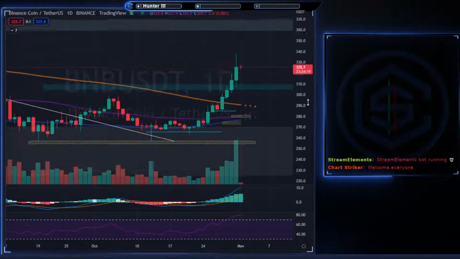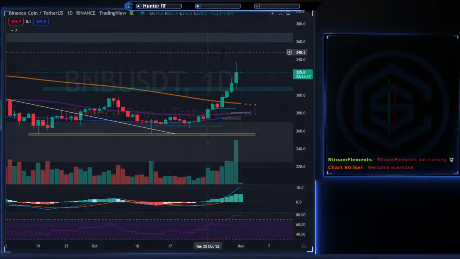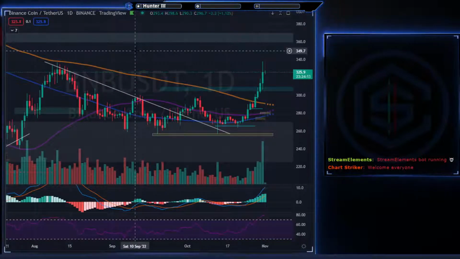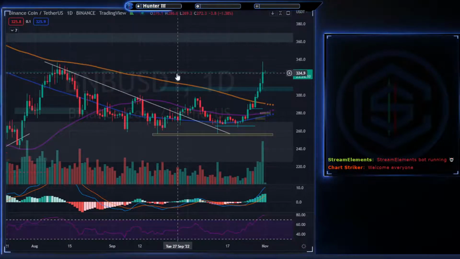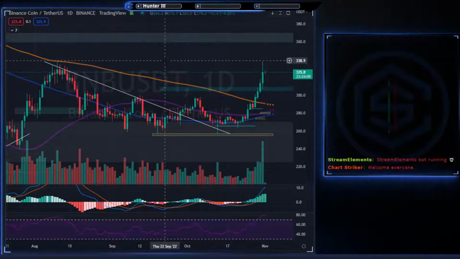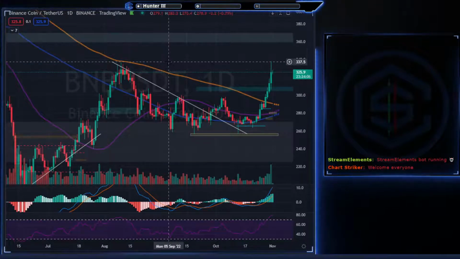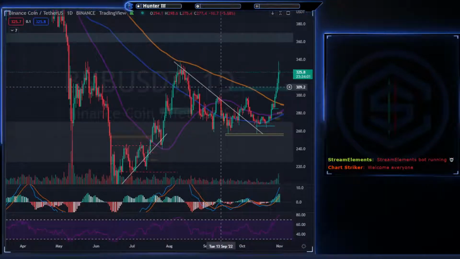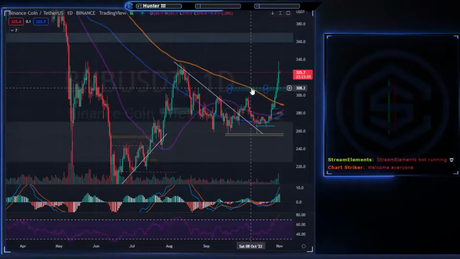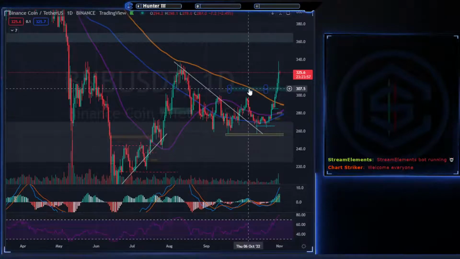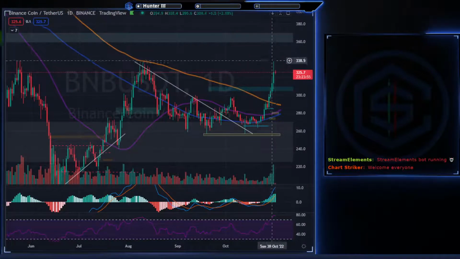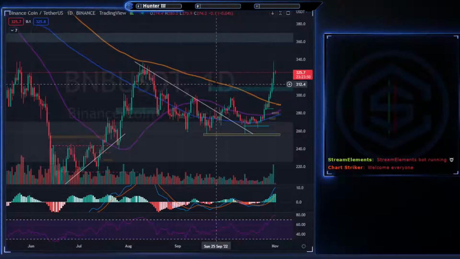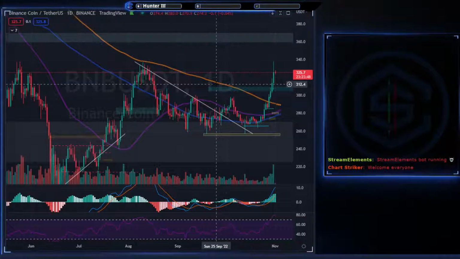BNB. Anybody who's been watching the stream since maybe 2 months ago already knew that I was talking about levels around $330 and so on. We came all the way to $337. Okay, nothing strange about that. And I did say that after this resistance, that would be around $310, we would meet other resistance levels, which would be around $330.